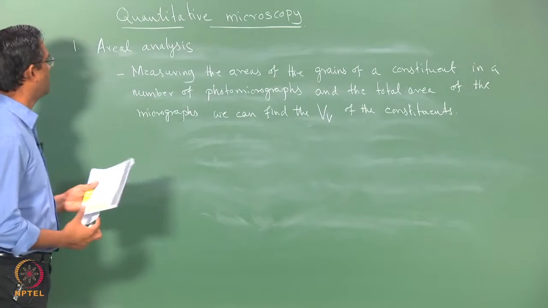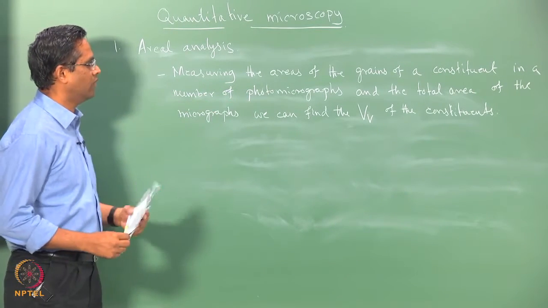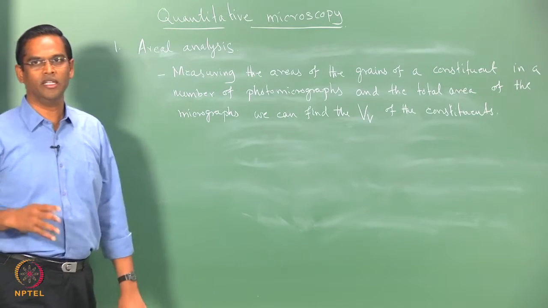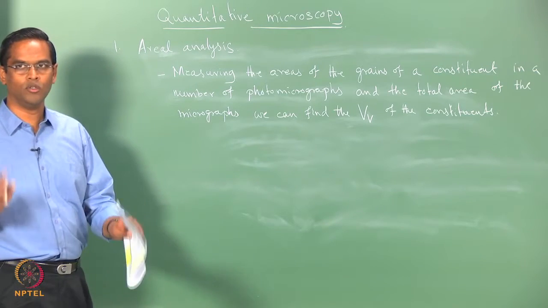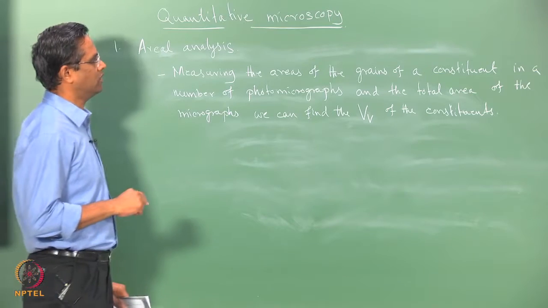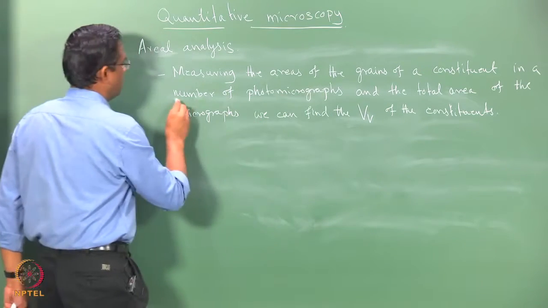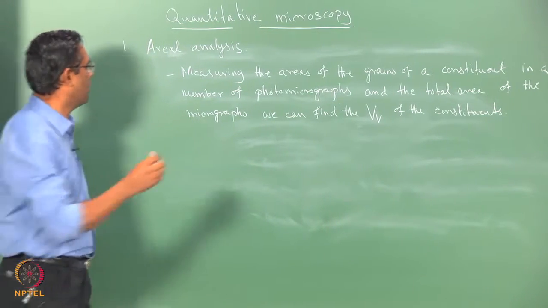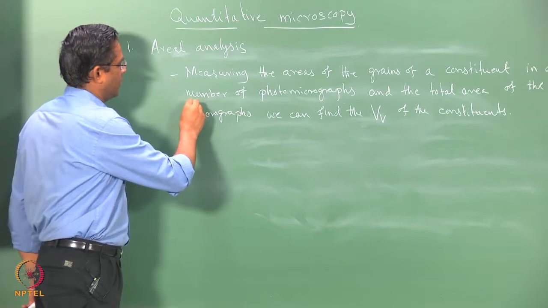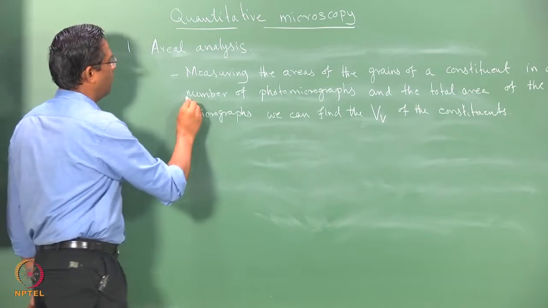What I have written here: areal analysis means measuring the areas of the grains of a constituent or the particles, whatever we are interested in, in a two-phase or multi-phase material in a number of photomicrographs. Please make a mention here, you cannot do this on a single photomicrograph, it is a number of photomicrographs.